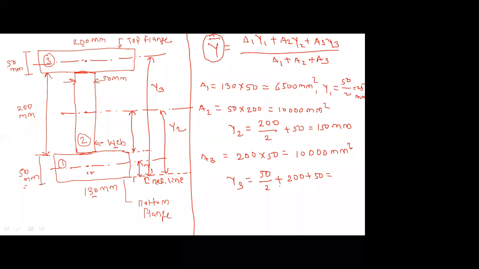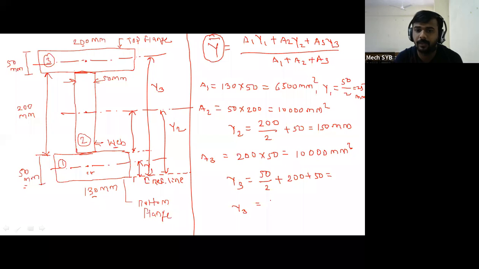is equal to. What is the Y3? 275 mm. म्हणजे 50 divided by 2 म्हणजे आपल्याला कुठलं डिस्टन्स मिळते बघा, हे एवढंच. पण ते आपल्या रेफरन्स लाईन पासून आहे का Y3 डिस्टन्स? 50 divided by 2. त्यामुळं त्या रेफरन्स लाईन पर्यंत सगळे डिस्टन्स मध्ये काय करावं लागणार? ऍड करावं लागणार. सो युअर Y3 is equal to 275 mm. So represent all this Y1, Y2, Y3 on the figure and you have to do this calculation also. A1, Y1, A2, Y2, A3, Y3.